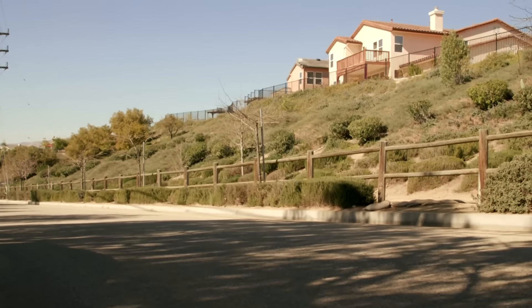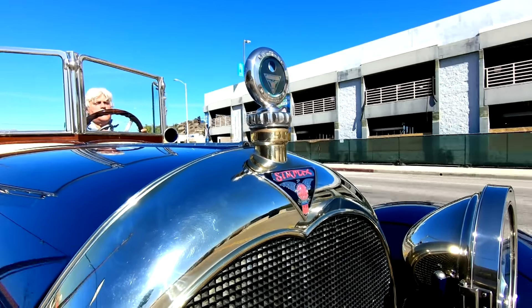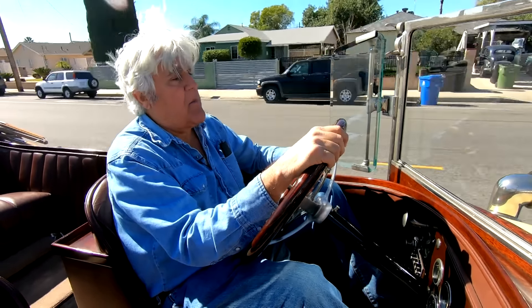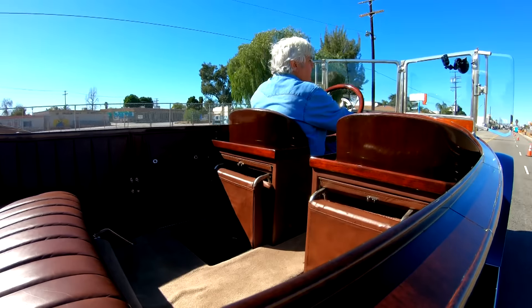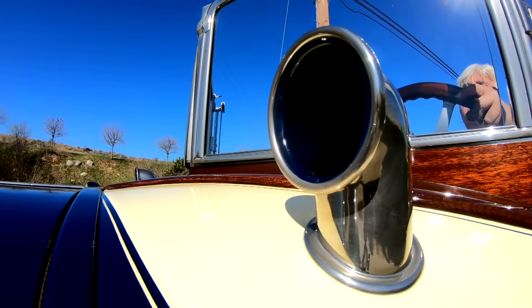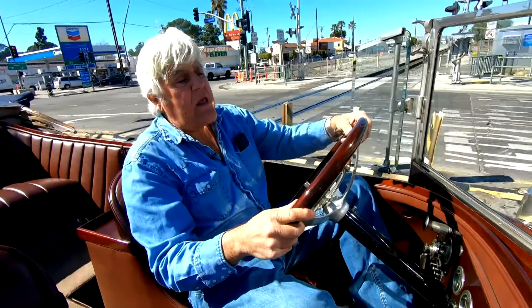I like this car with the top down — it's so open and you sit up so high. It's hilarious. Perfect California day for this car. 110 horsepower isn't much today, but back then it was torque monster. I love these big lazy engines — they have so much torque, you just let the clutch out and push forward. There's no tachometer on this thing, but I imagine 2200 RPM is probably the end of the world. You feel like the captain of a ship on this thing. The turning radius isn't bad for such a big car — it's a 143-inch wheelbase.